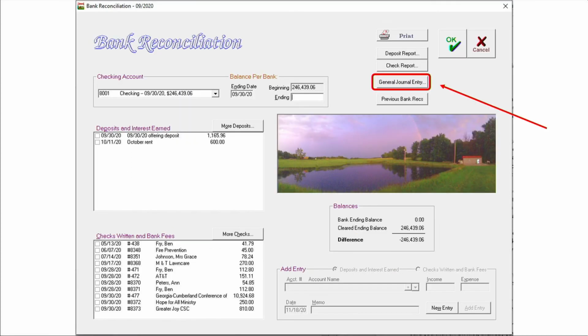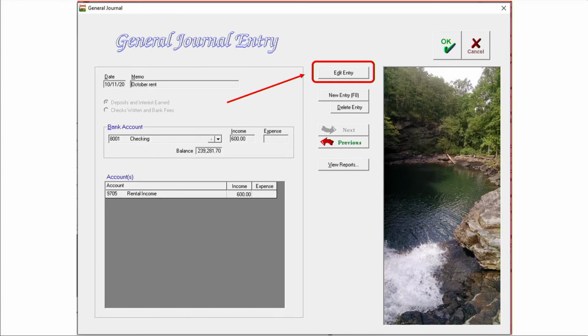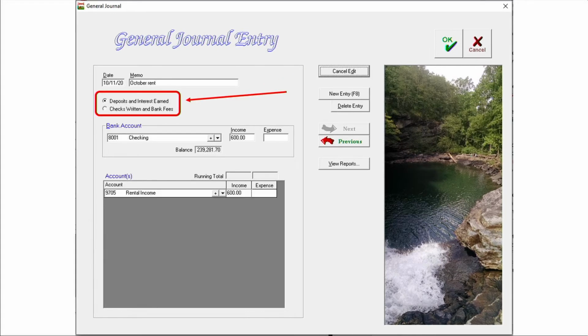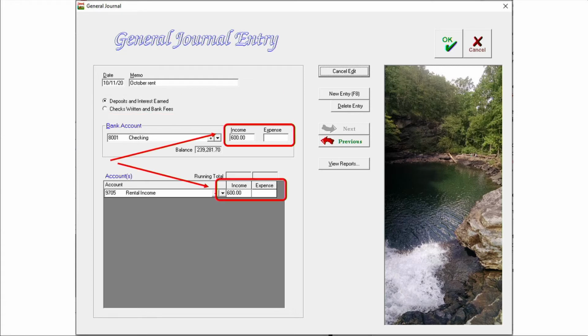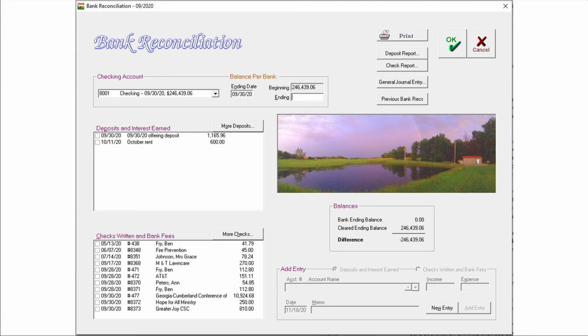Here's how. Click on the General Journal Entry button above the photo. This takes you to the General Journal Entry screen, where you can click the previous arrow to find your most recent entry. Click on Edit Entry, then you can make changes. You can change the round button from deposit to check if that's what you need, or move the amount of the adjustment from income to expense, or vice versa. Just make sure you do it in both places. To save and leave, click OK, which brings you directly back to the Reconcile page with a minimum of fuss and bother.